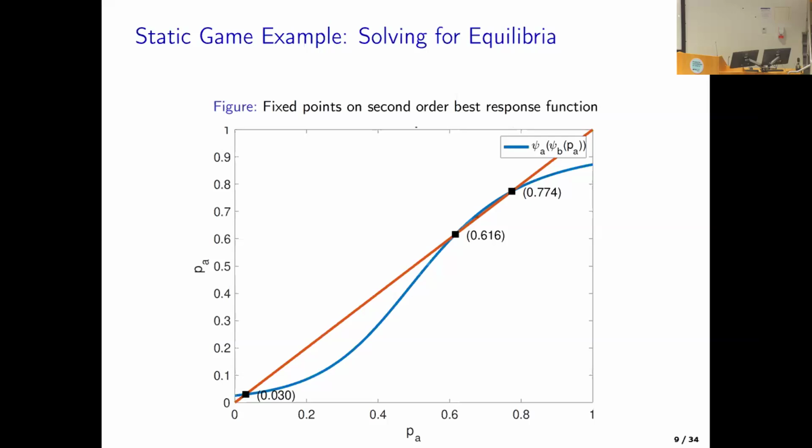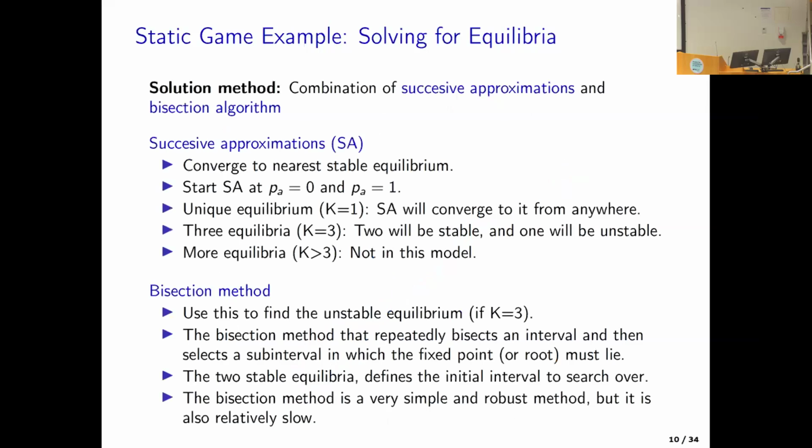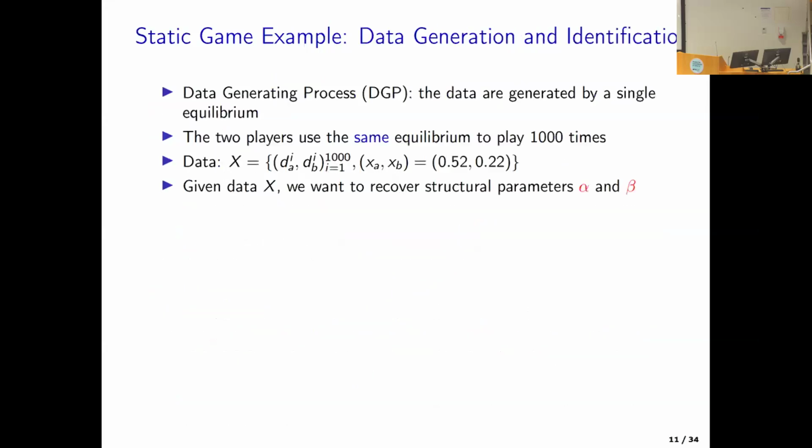Okay, I just want to try to convince you that I can solve for all equilibria here. It's very simple. So that's what's going on here. Now, this was about estimation. We haven't talked about the data yet, right? So I'm going to do Monte Carlo from this very simple Mickey Mouse model. We're going to take this model as a data generating process, and simulate essentially the same equilibrium being played 1,000 times.